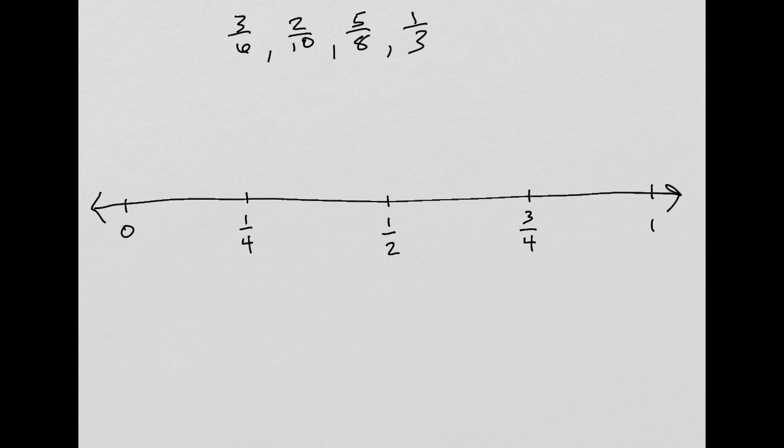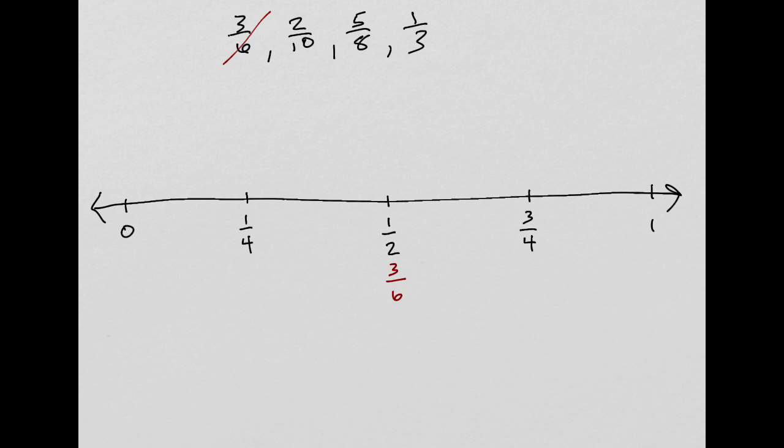The next step is to look at the fractions we've been given and sort those into buckets, the greater than 1/2 bucket and the less than 1/2 bucket, to narrow down the numbers we have to compare individually. I just go from left to right. 3/6, well, that is 1/2. That makes my job a little easier. I'm just going to write it on there and cross it out.